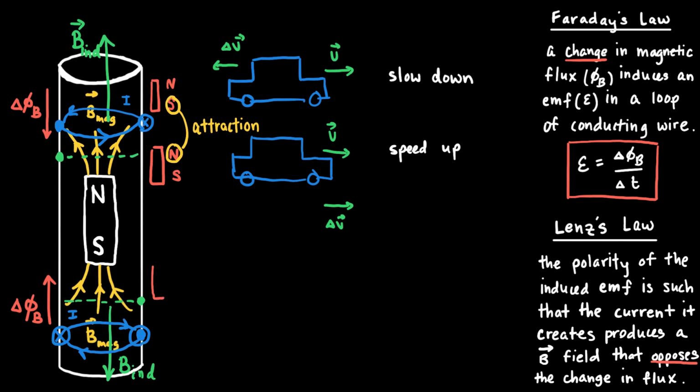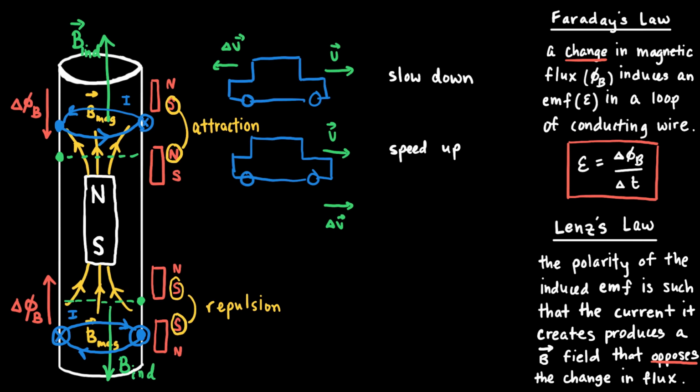The magnet itself has a north pole and a south pole, and the induced magnetic field which points down would have a north pole here and a south pole there. And so in this case, on the bottom, the south pole of the actual magnet and the metaphorical south pole of the induced magnetic field are there, and there would be a repulsion. And so there is simultaneously an attraction with the induced magnetic field above the magnet and a repulsion with the induced magnetic field below the magnet. And for that reason, there is a net upwards magnetic force on the magnet.